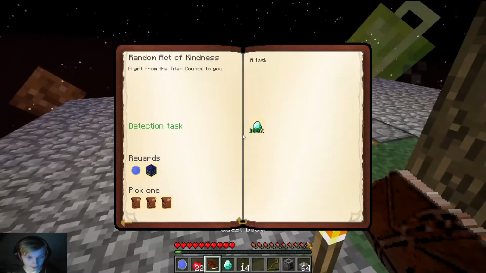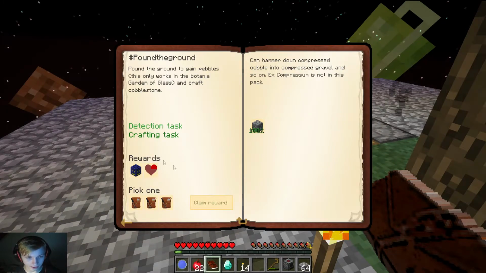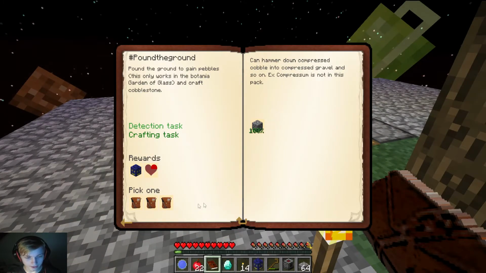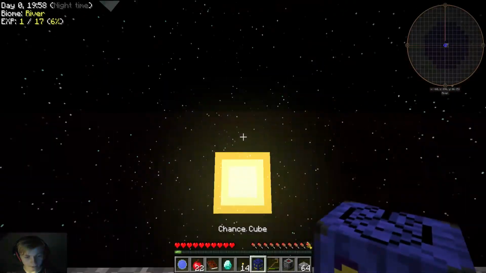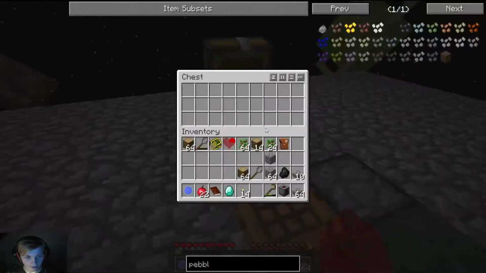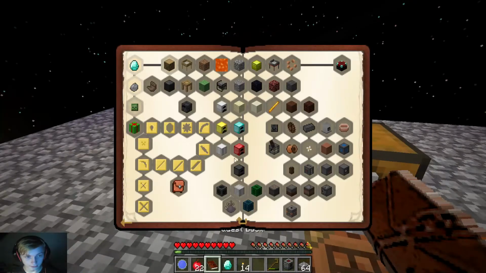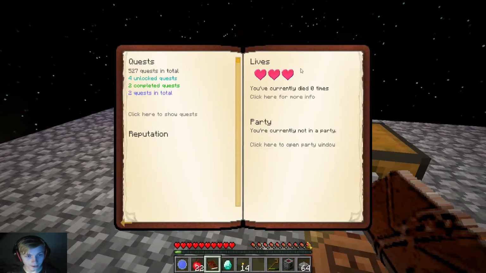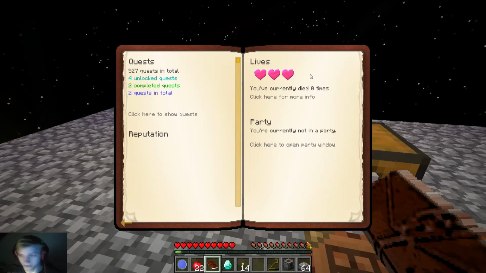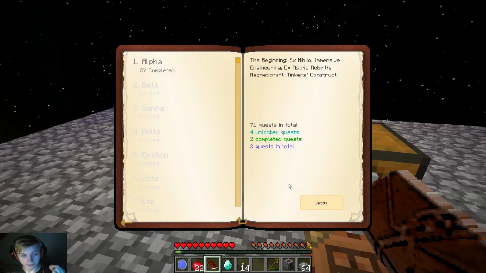Okay, let's get into the quest book here. So it says we need pebbles to cobblestone, and we did that. So let's complete this quest. I don't want these chance cubes, so I'm gonna have to throw them off the edge. I'm gonna make 1 single chest here. And these hearts, we're gonna keep those because, as you guys already know, we are on the edge of 3 lives here. So if we die 3 times, our world's dead. So we have to be careful.